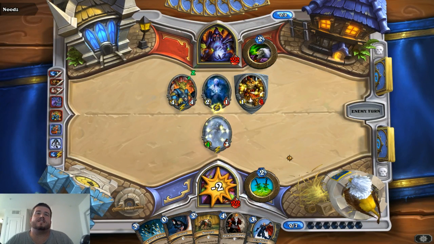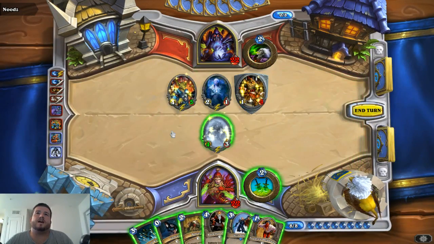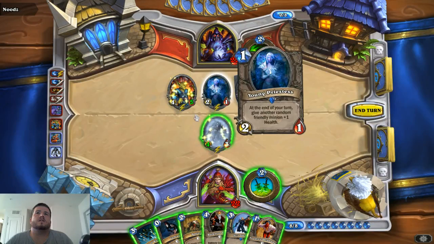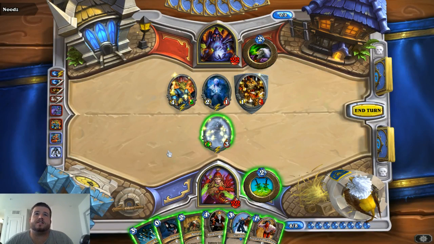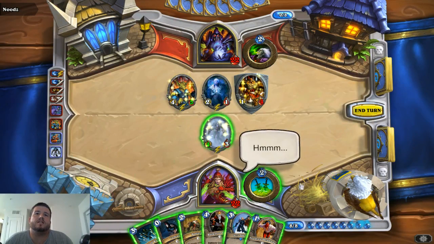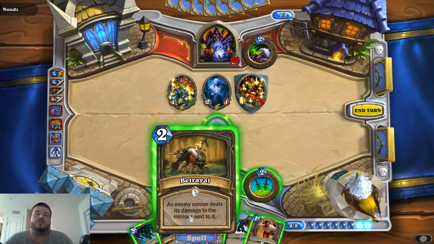Yeah, Fan of Knives, SI:7 probably is the way to go. Gadgetzan Auctioneer is a 4-5. Why is Gadgetzan Auctioneer a 4-5? Oh, okay. Alright, so let's see what we got here. 8-8. We need to kill as many minions as we can. Fan of Knives, we'll do 1. SI Agent, we'll do another 2. And then... yeah. 3, 6. We could Betrayal.